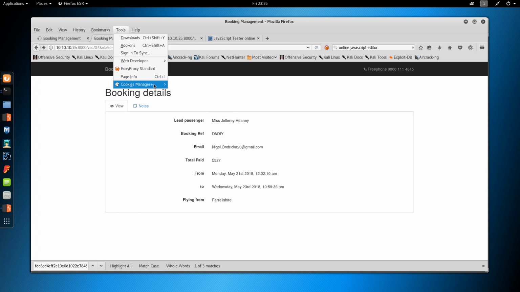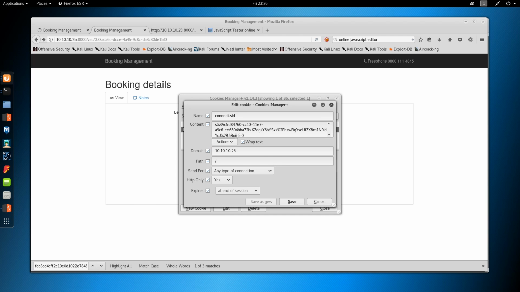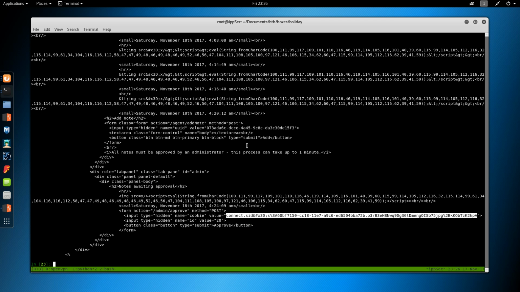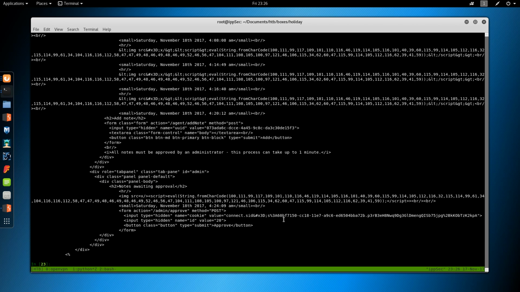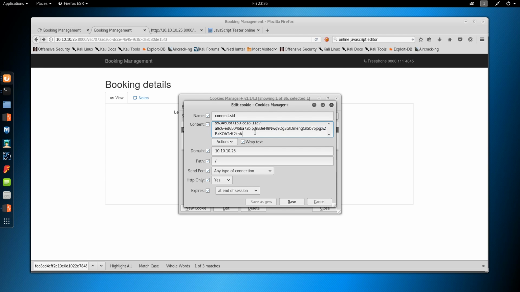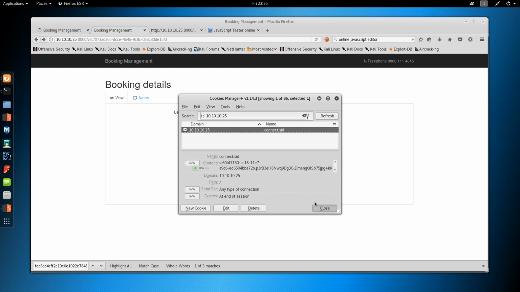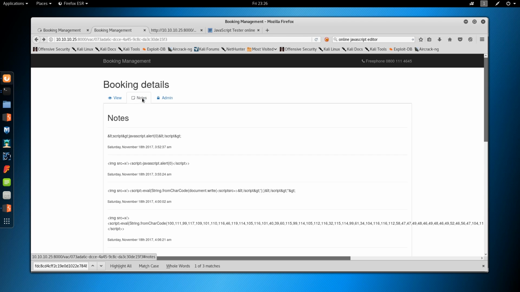Tools, cookie manager, edit, connect.sid, s%. Copy this, replace, refresh, and now I have the admin page.